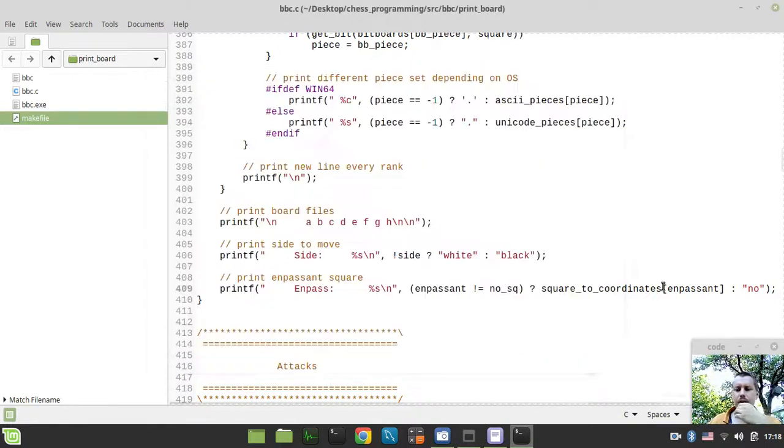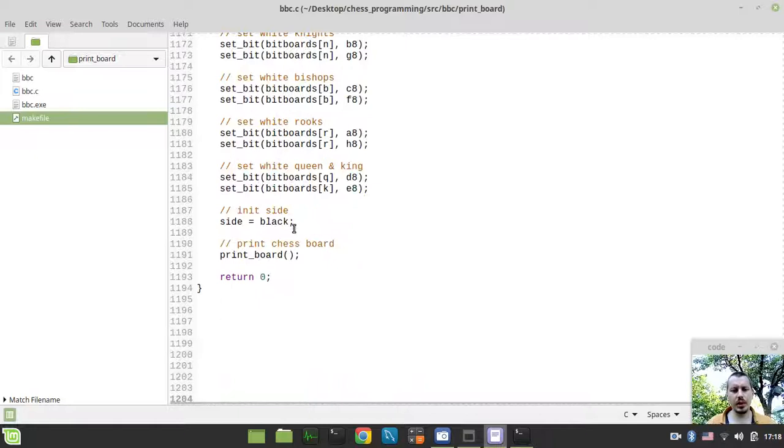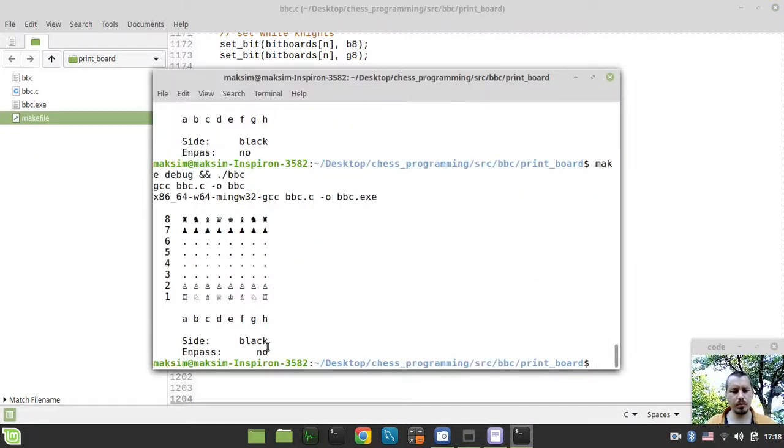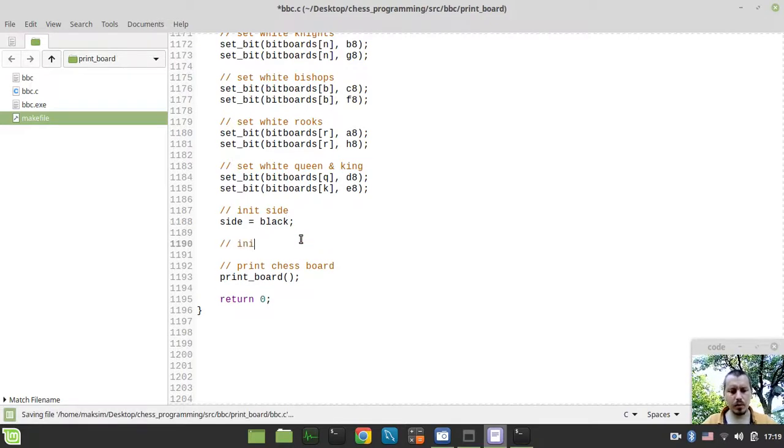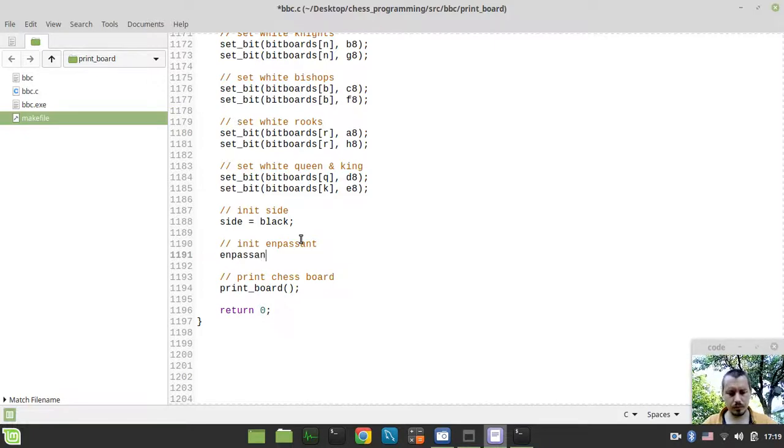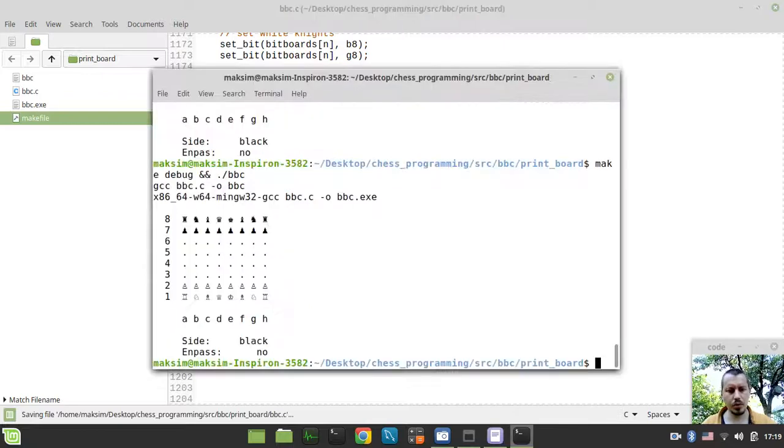Okay, and enpassant, and now we just try to initialize our enpassant. So side is equal to black. Okay, let's actually make it black. It's fine, black. Initialize enpassant equals, let's say it equals E3, and it now should print that.